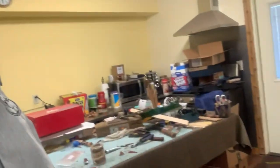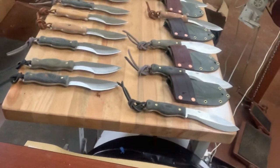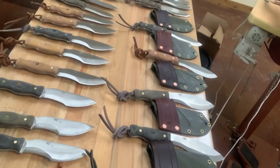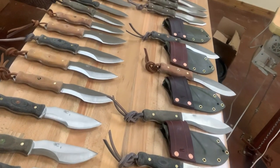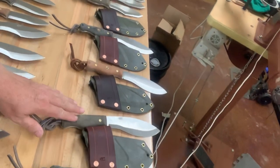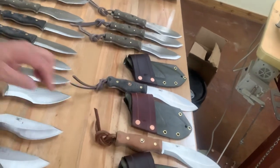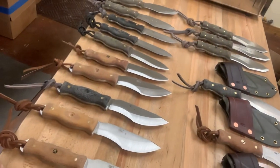The first few — I think there's seven — are going to Great Northern. Here's the table; this is what's going. Look at all that goodness right there. Got some of the Alaskan Survival Knife — I'll talk about that a little bit more here in a bit. Got some bush tools, and look at those mosaics. Some of them have the mosaics, and even some of the Alaskans have mosaics.